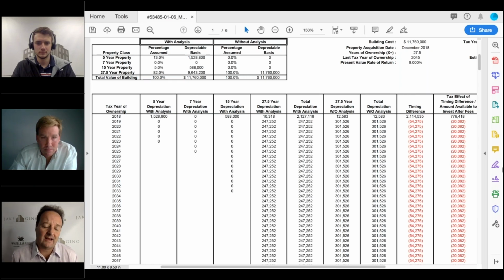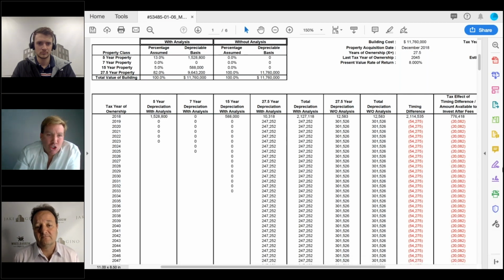And another question I had, students are always asking for rules of thumb. I see the percentage for 5 and 15 years. What is actually the rule of thumb that you can get on an average property for that accelerated depreciation? I know every property is different, there are different components in the property, but is there a general rule of thumb? Yeah, the general rule of thumb is probably about 20 to 25% of your property is going to be eligible for shorter class lives and accelerated depreciation.